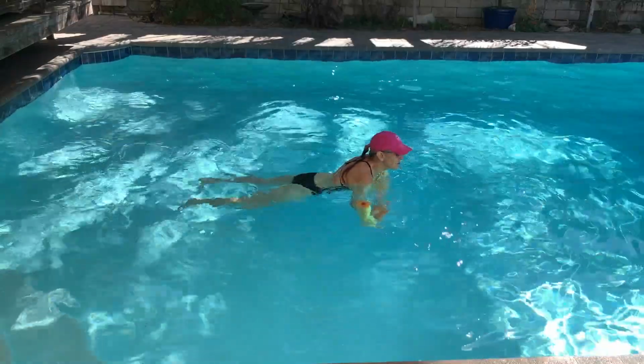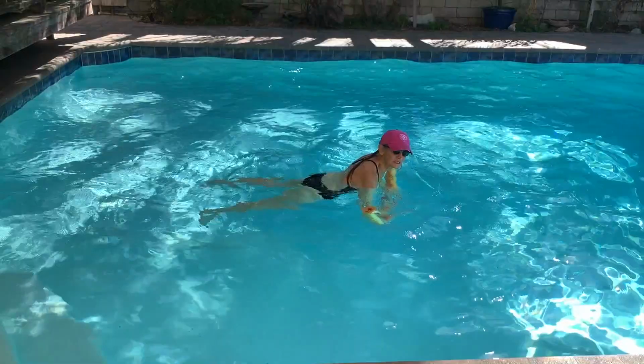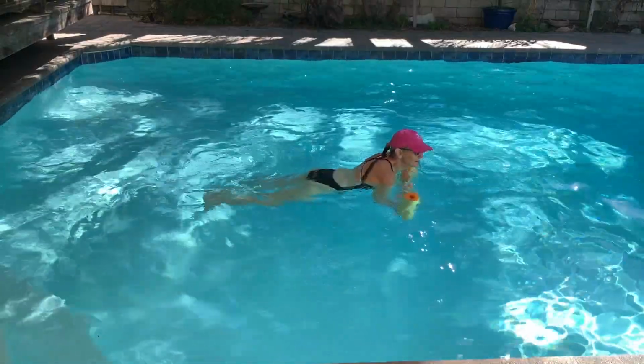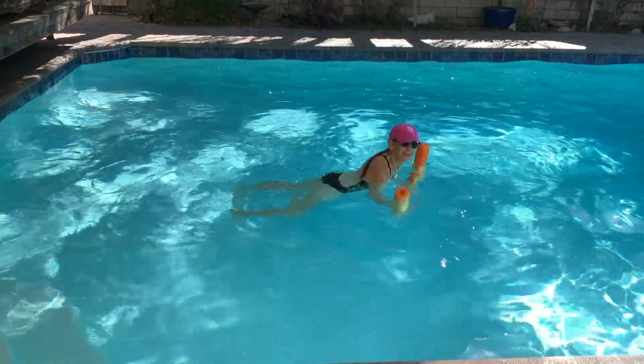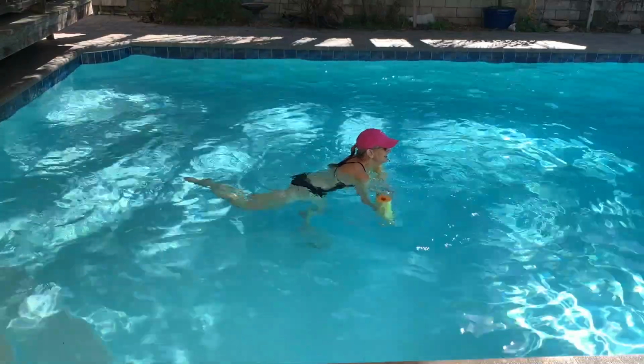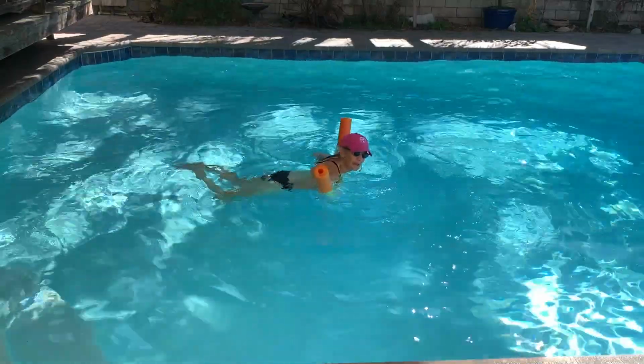Resist the buoyancy of the noodle as you come up. Make it smooth and steady. You can let your feet come up to your butt a little bit. They're going to want to. Pressing down, pressing down. Reverse push-up.